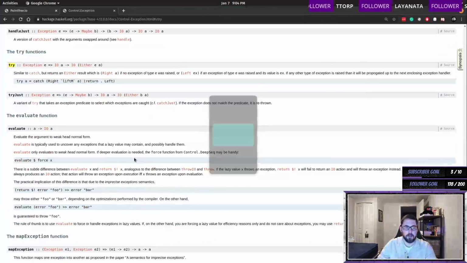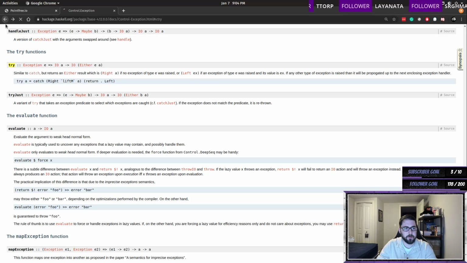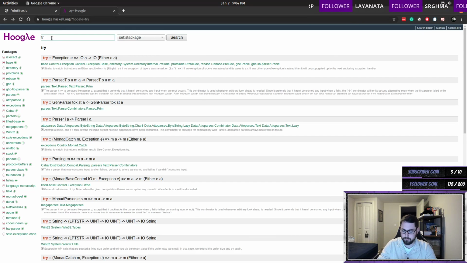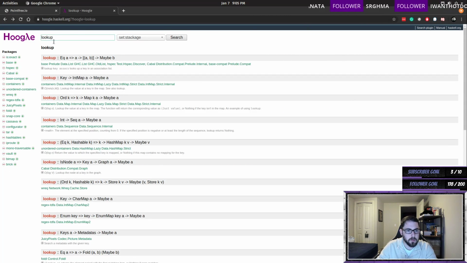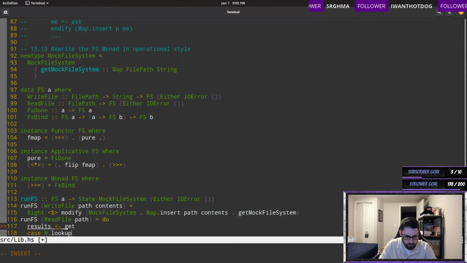Can map lookup fail? It returns a, yeah, it returns a maybe. Good. So map lookup. Yep, great.